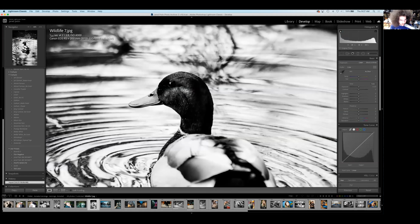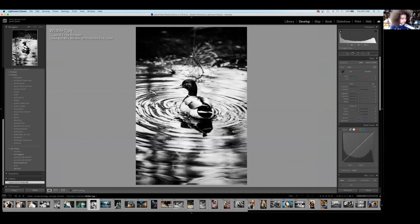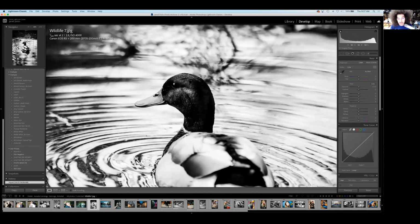This one, black and white doesn't do it for me. I'd probably like to still see the color, but it's, yeah, this one's just plain. I'll just say plain. Something to look out for, though, is you're at 1/640th, right? And if the duck isn't moving very far or fast, or the subject isn't moving fast, you can, I'm not saying you need to in this situation, because I like to shoot at faster shutter speeds as well, but if you went to 2000 ISO just because you wanted to cut down to 2000, all you would do, you'd go to 2000 ISO, and that would take your shutter speed one stop down to 1/320th of a second. You just halve it, and that's your stop. So at 1/320th at 2.8 at 2000, you would get the same exposure as you have right here, but nothing wrong with the 4000.